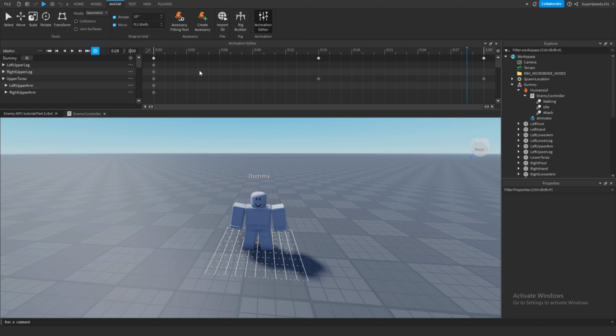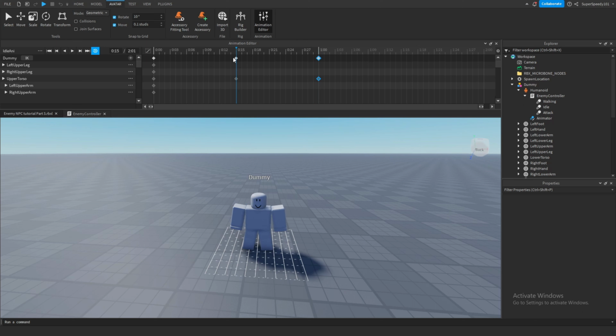So to extend the animation length, because right now it's only 1 second worth or 30 frames worth of animation, I'm going to set it to 2 seconds by changing this value here to 2. These little diamonds that appear are the keyframes, and it's kind of like the points of where you set the position of all the limbs and stuff.